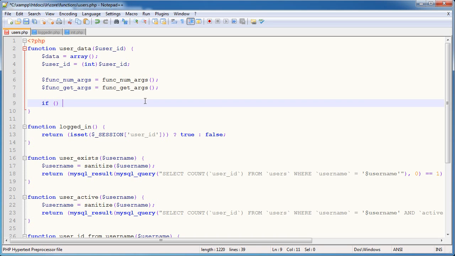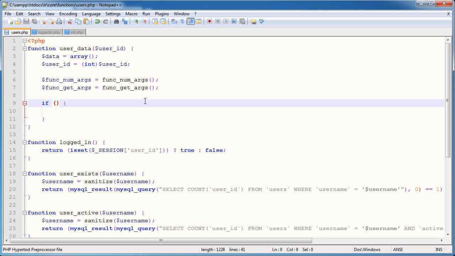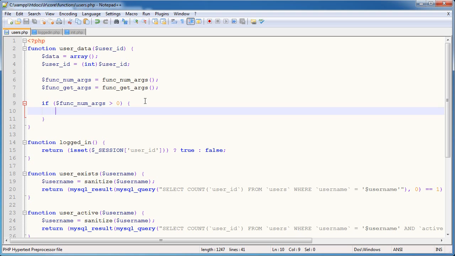So I'm going to do a quick conditional statement to say if func_num_args is greater than 0, i.e. has it got 1 or more arguments, I'm going to unset, in fact it should be more than 1, because we need the user ID and then another field to grab.